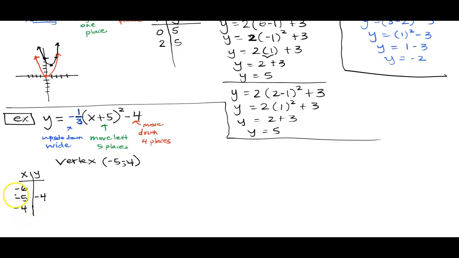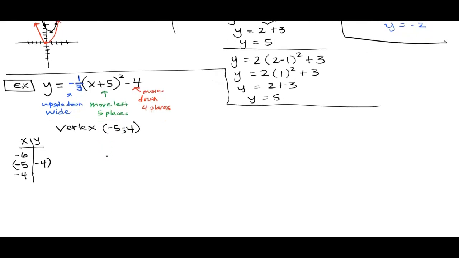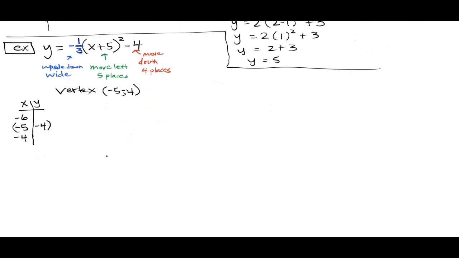We already found this one, right? But now you'd want to put -6 in place of your x here to figure out what y is, and then put -4 in place of your x value to figure out what y is for that. And then you just graph those points on your grid. That's the way to think about what you would want to do.